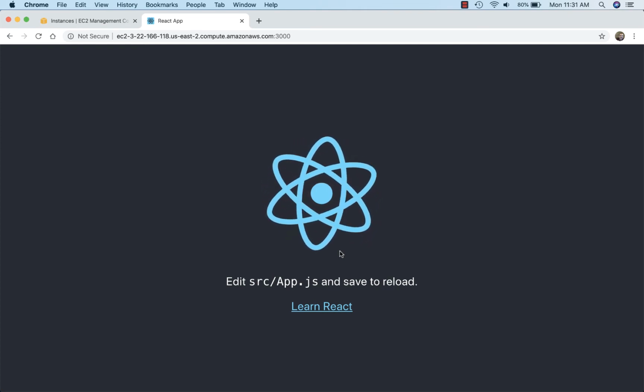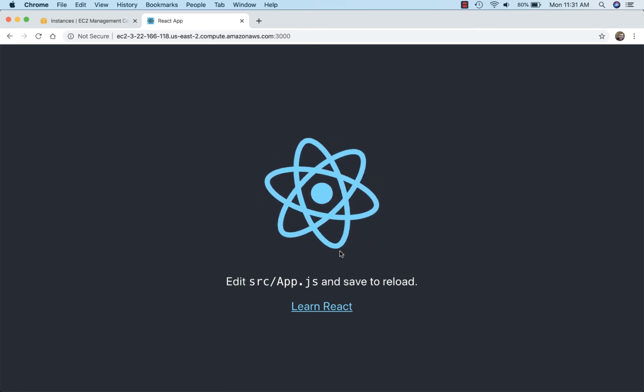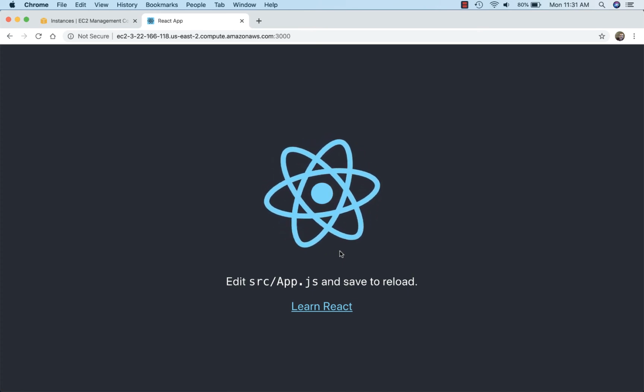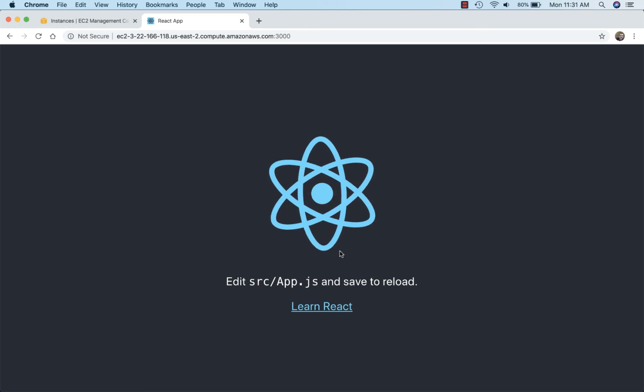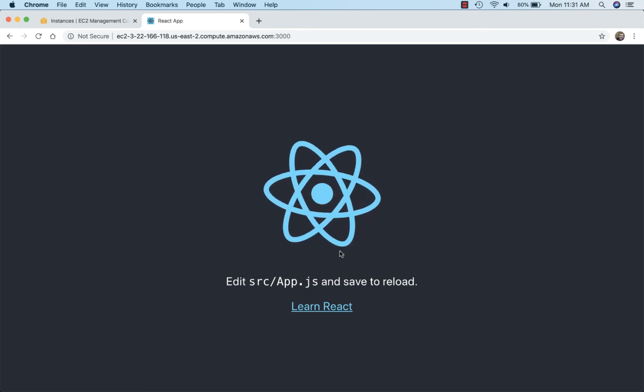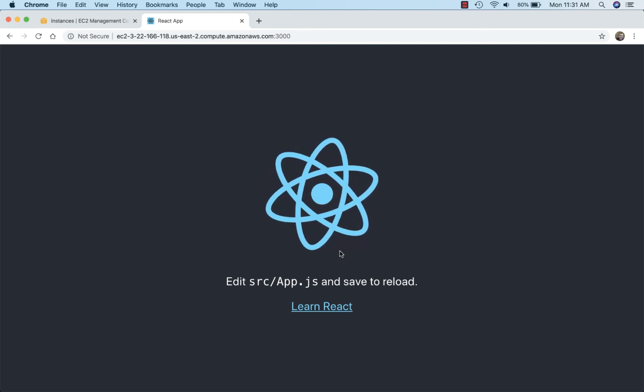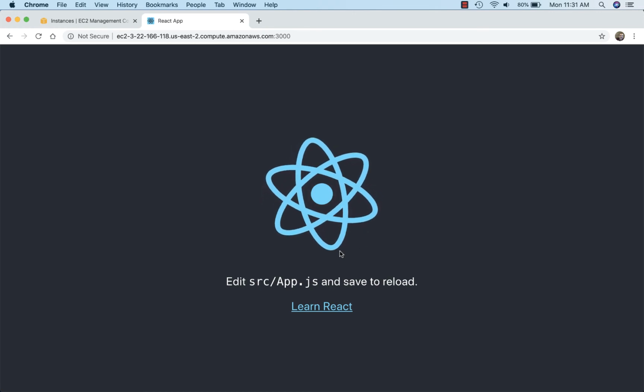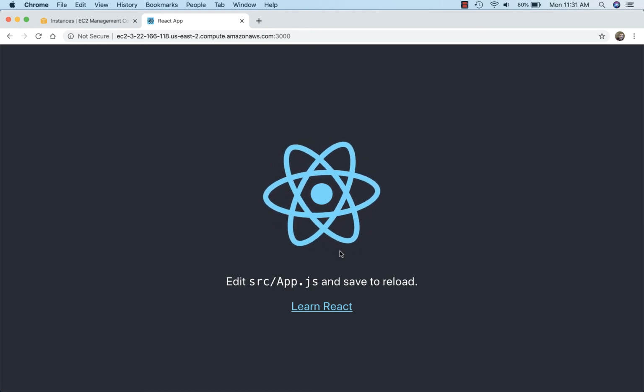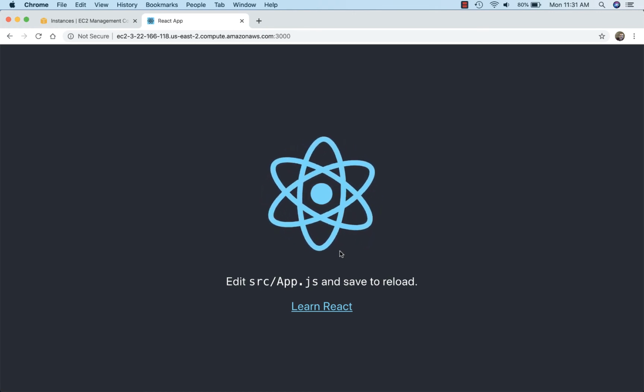And why that's important is because, from my perspective, React is a perfect candidate to then be hosted inside of S3.